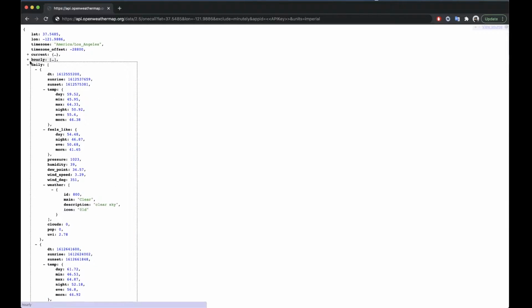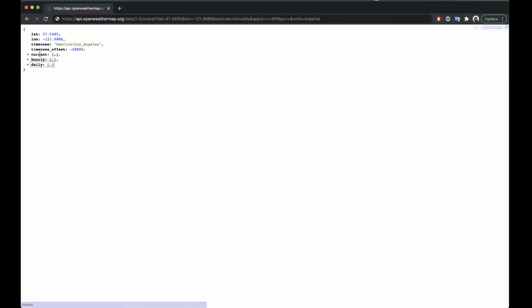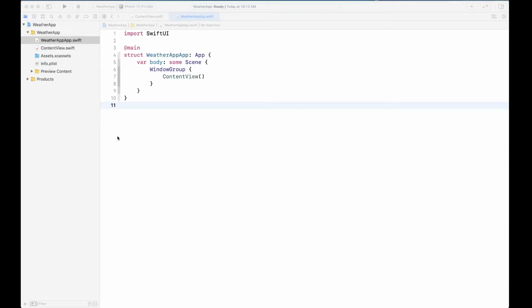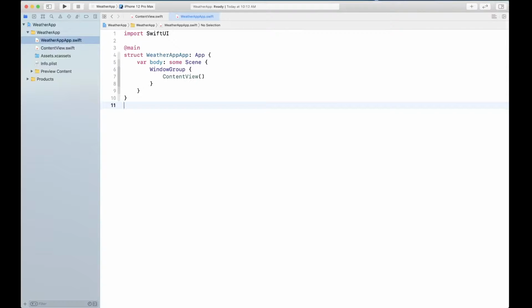So we're going to be using all these. We're going to be using daily, we're going to be using hourly, and current weather conditions as well. Okay, so that was about the API itself. And then I guess the first thing is to go get yourself an account, and then we're going to start structuring our code. We're going to start creating our code structure for folders for our app to live in for different components, and then we're going to start working on our networking layer.